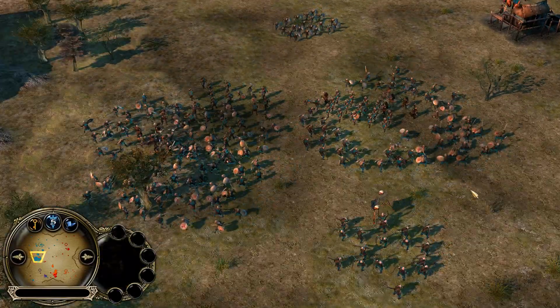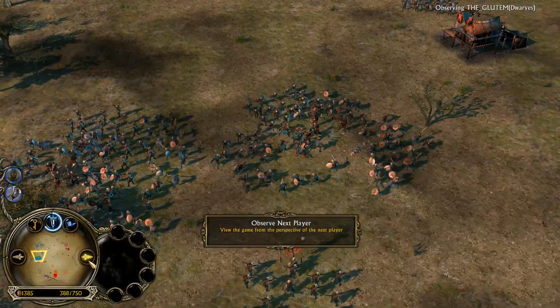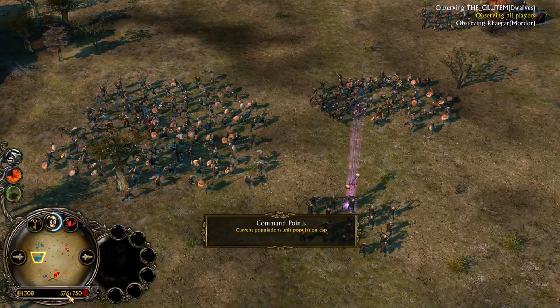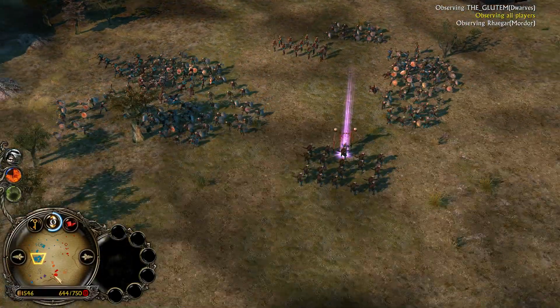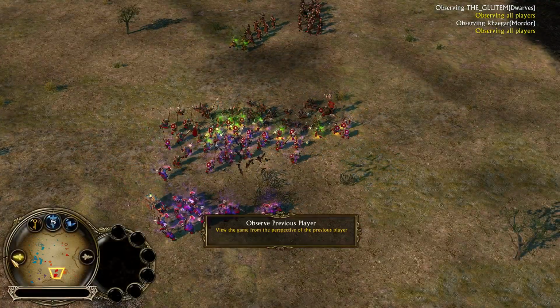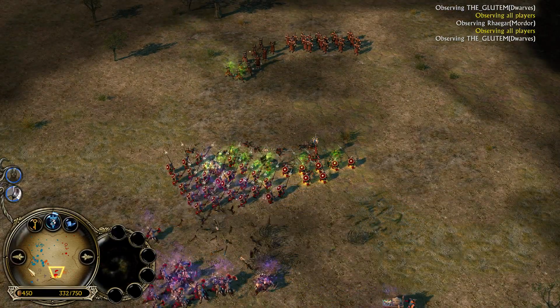But look at the amount of troops for Rhaegar. It's crazy. He has about 600 out of 750 command points, but just look how much you can get. It's a lot. Glutemaster's going for an attack here. He of course has summoned the Men of Dale just now.